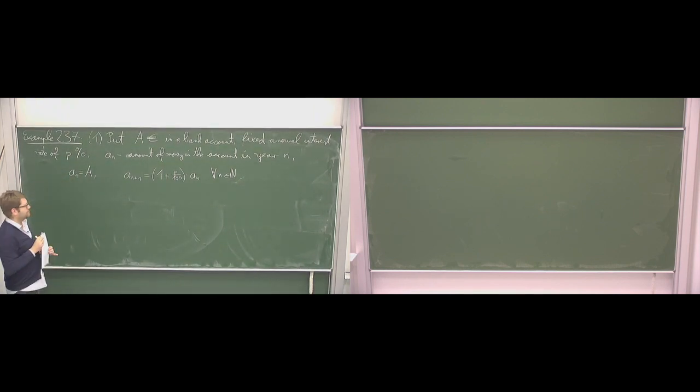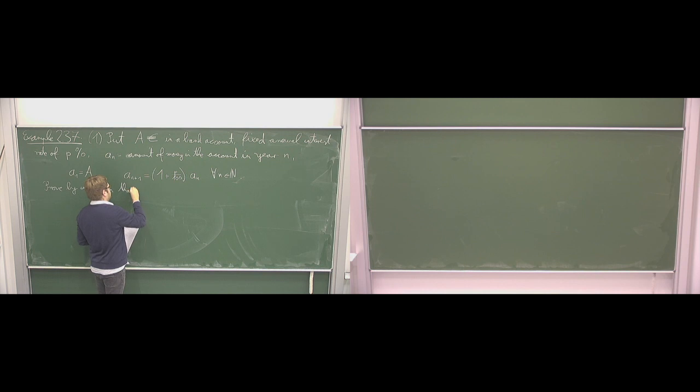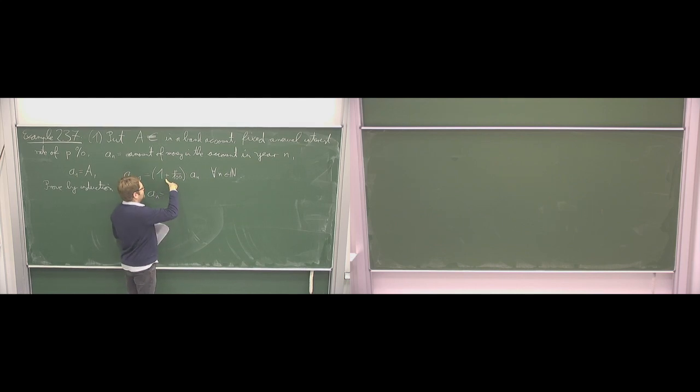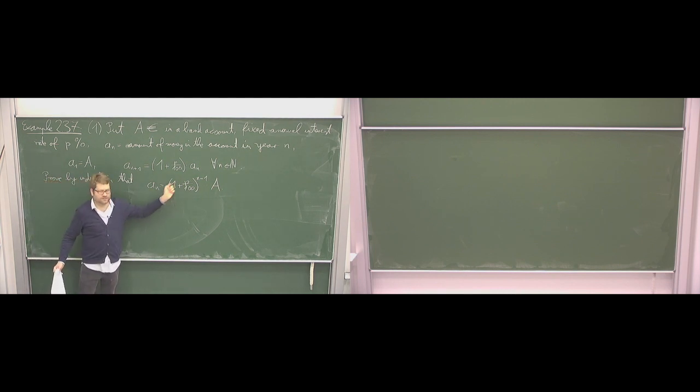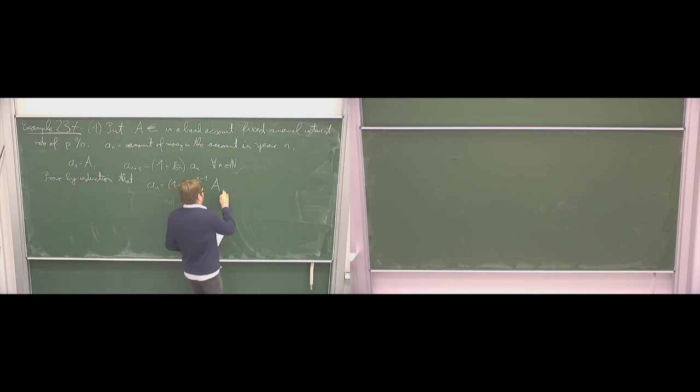And here we can see that this is really simple. You can really find an explicit formula for this. And usually if you want to prove a formula for such a recursive thing, you have to prove this by induction. In this case, this would be really easy, and I will not carry out the details. Proof by induction that the money in year n, every time we multiply with this, we just have to multiply often enough, and this means that A_n is (1 plus p over 100) to the power of n minus 1 times A, the starting value. So to get the money after n years, we have n minus 1 times multiplier, multiplier, multiplier. So that this really holds for all n in N.